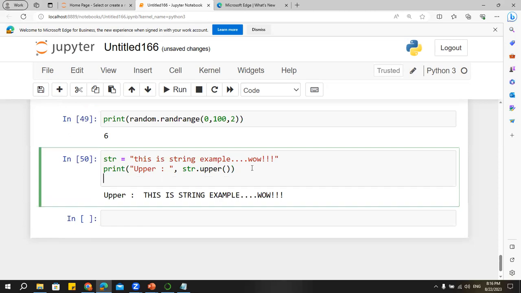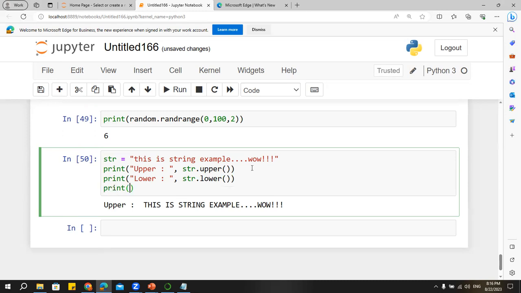Let's go here and say print lower: string dot lower, open bracket, close bracket. Print.